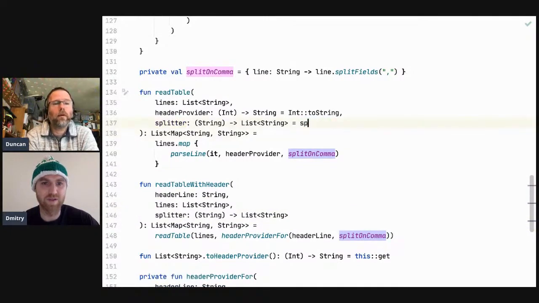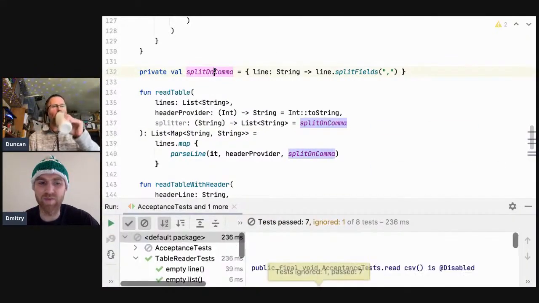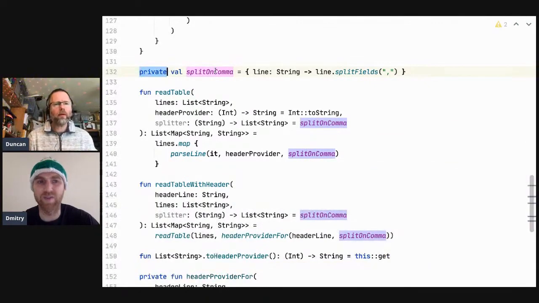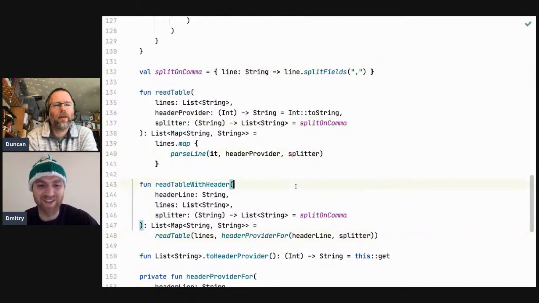Yes, split on comma. That should just work. And we could make this a public value, right? It will be part of the API. Yes. And then you need to pass splitter in rather than splitter on comma. So, yeah. That's an important thing to do.